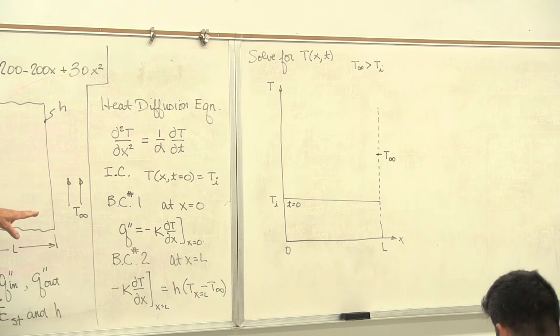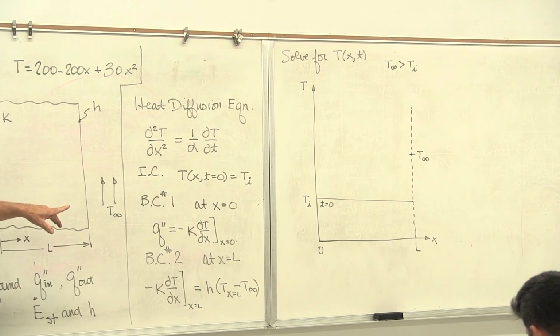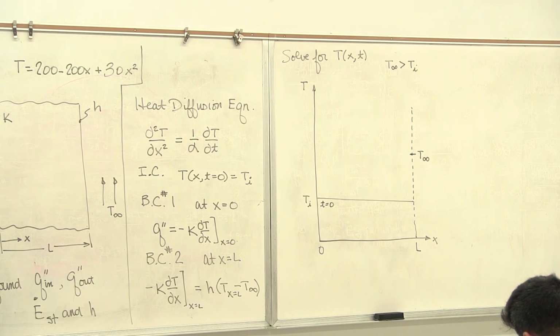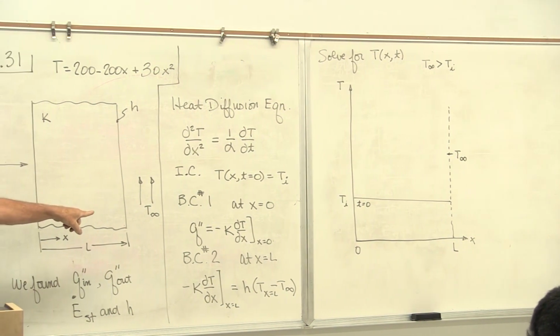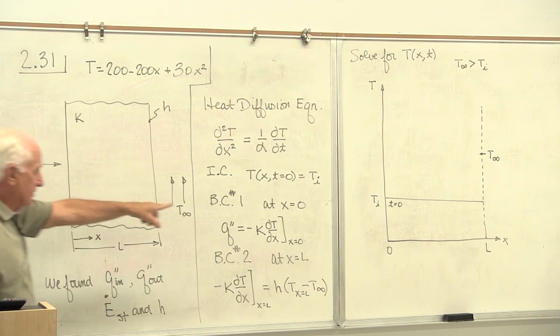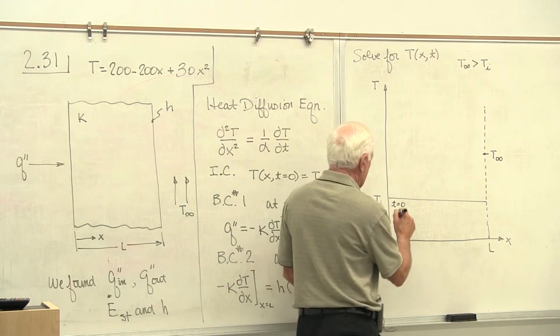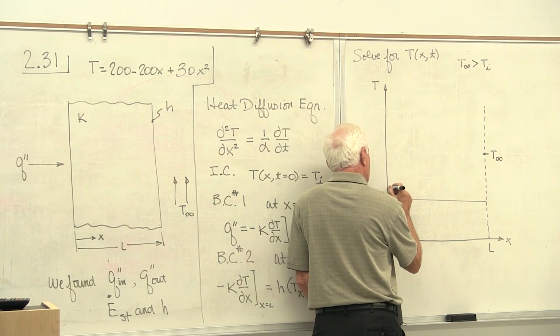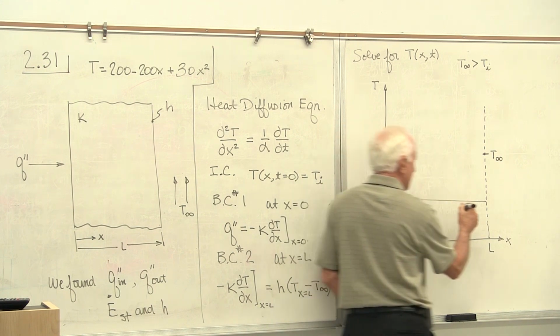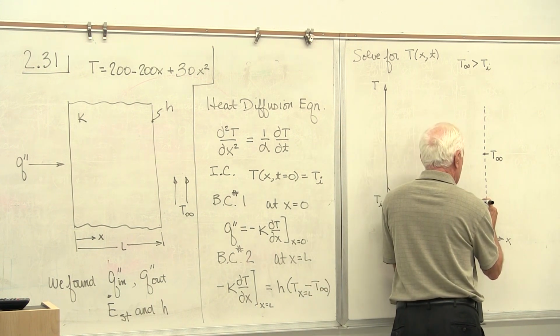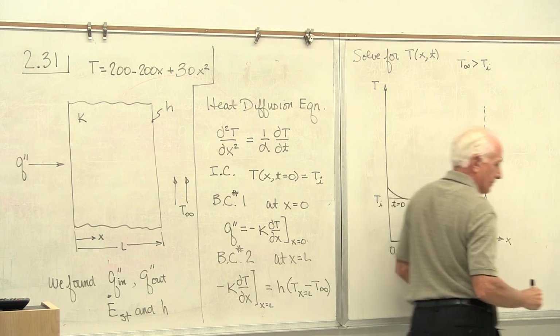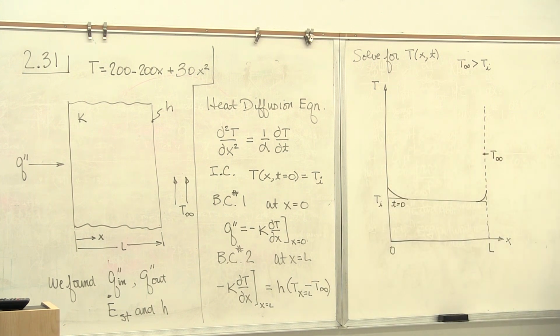So time equals 0. Instant of time beyond that, I turn on the heat source and I start blowing hot air over the wall on the right-hand side. Obviously, the left-hand side starts to heat up. The right-hand side of the wall starts to heat up. The middle of the wall doesn't know what's going on yet. Its temperature is unchanged right now.